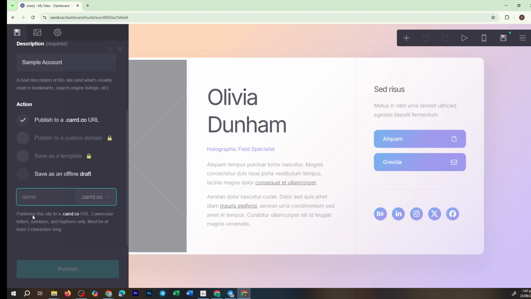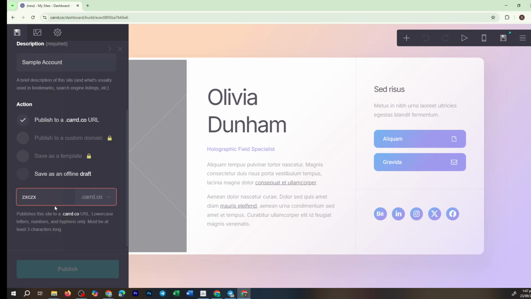If you're using Carrd for free, you'll have the option to publish under a domain that ends in .carrd.co. This might suit you perfectly if you're looking for a quick and straightforward online presence. However, if you're a pro user looking to make a stronger impression, you have the advantage of connecting your own custom domain name free from the Carrd suffix. This gives your site an extra touch of professionalism and personalization.